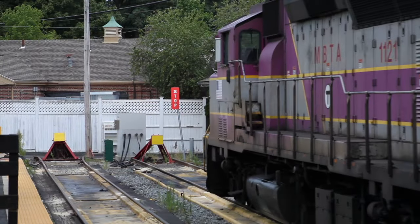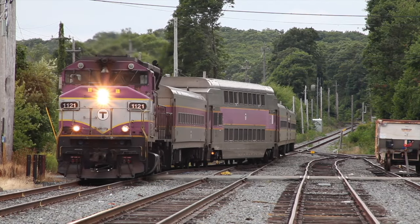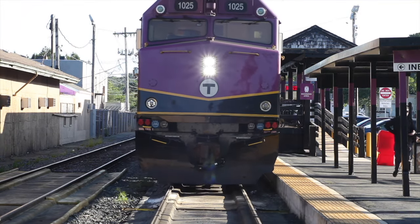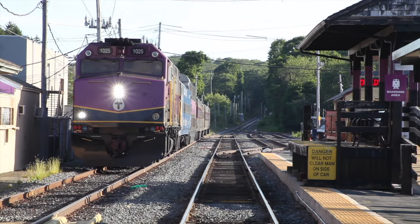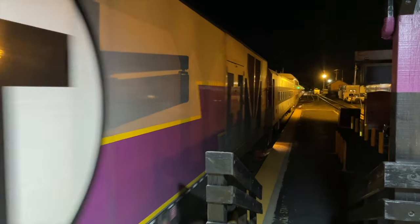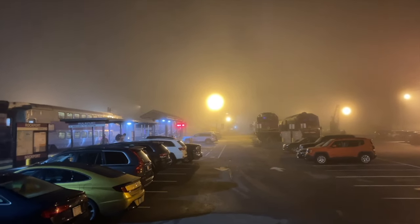At each and every MBTA terminus station, layover operations are performed late at night and early in the morning. For example, at Rockport Station on the MBTA's Gloucester branch, it goes something like this. Train 117 is the first to put away, around 6:20 p.m. This means that there is no corresponding inbound trip. The train is now in the yard for the night. Next, train 123 puts away around 10 on the other layover track. Finally, the last train of the night, 125, puts away on the third and final layover track around 12:15 a.m.